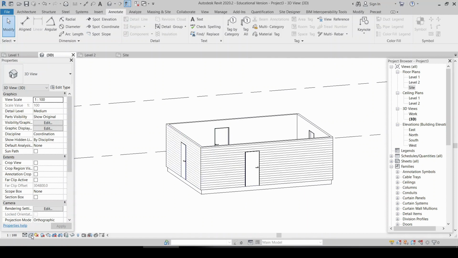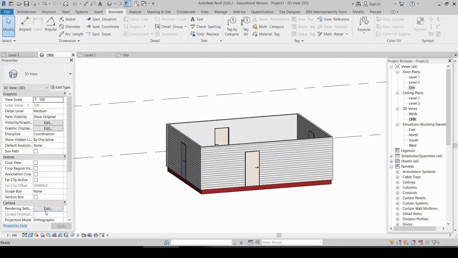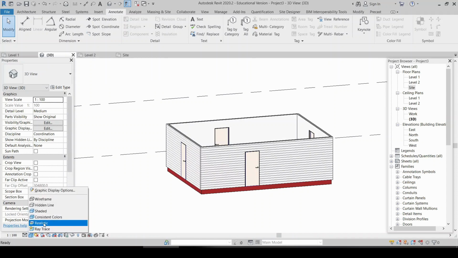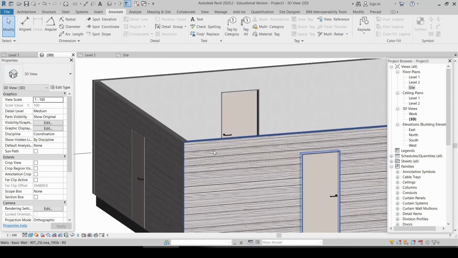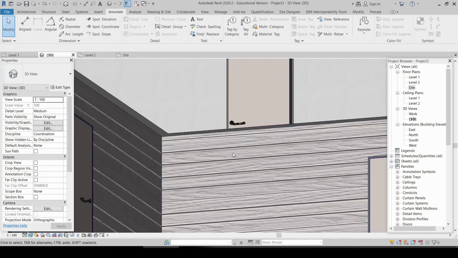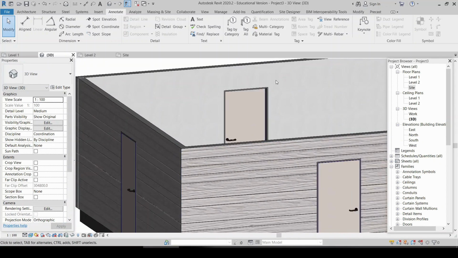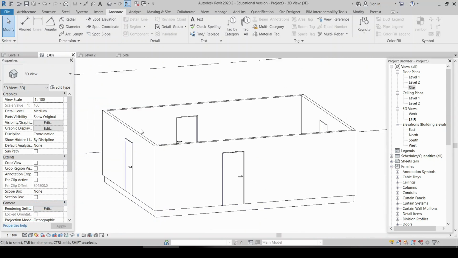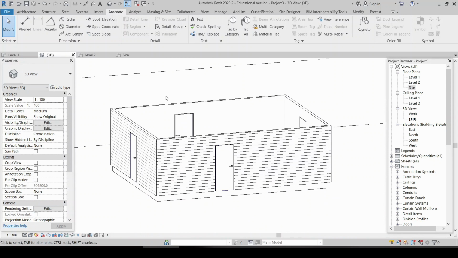The other views in this list are more to do with rendering and displayed drawings or visual drawings. We can do some shading, we can create something with more consistent shade colours. We can create a view that has a realistic look, so this will generate wood grain for the weatherboards, a plaster look to the jib board, or we can create a ray trace 3D model, which we don't tend to do that much. So hidden line is the default and probably the view style that we use most often.